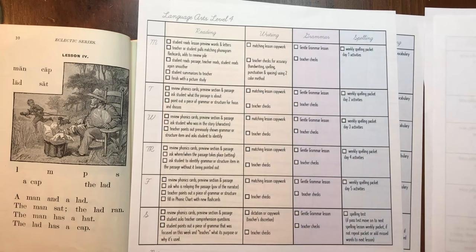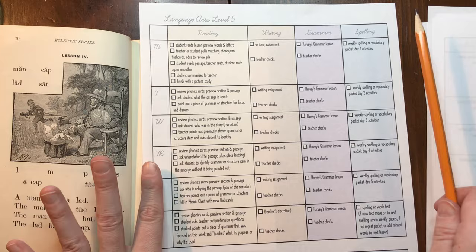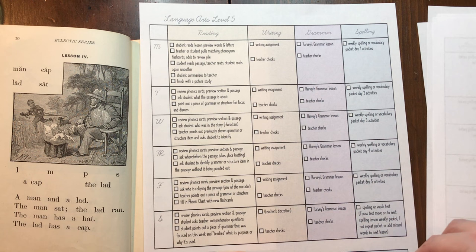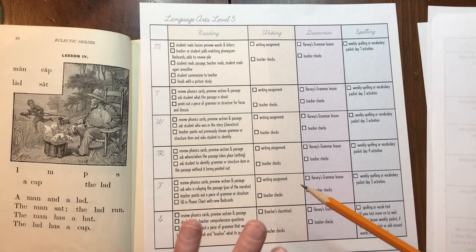Let's see, and then level 5. So here I'm still having them read to me. Again, level 5, this is probably going to be more like the third reader, not the fifth reader, late second to third reader. So you're still having them read to you and you're asking them comprehension questions and talking about grammar stuff. They're now on to writing assignments, whatever you see fit at this point, right? This is your discretion. They may be past the copy work stage right now, so they may be into some other writing resource.